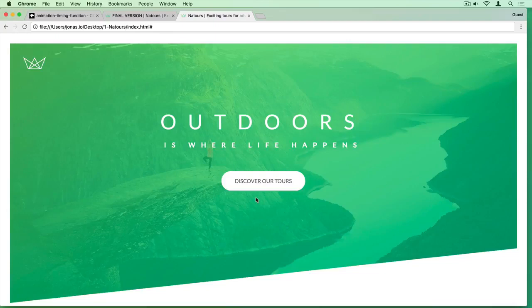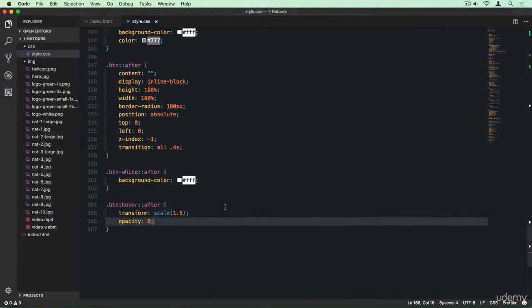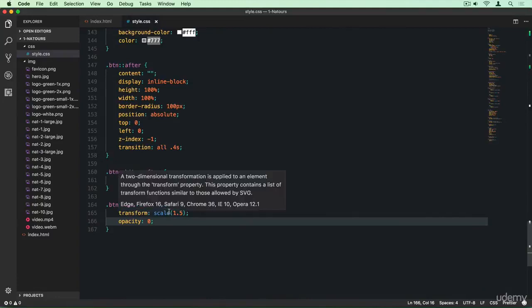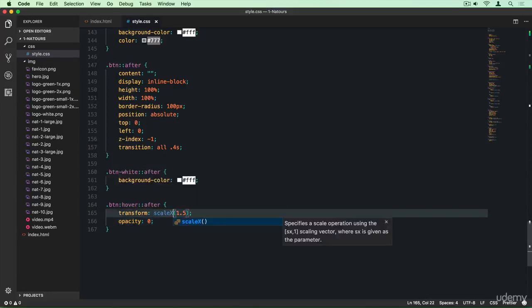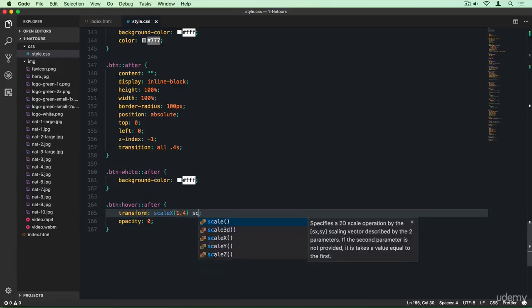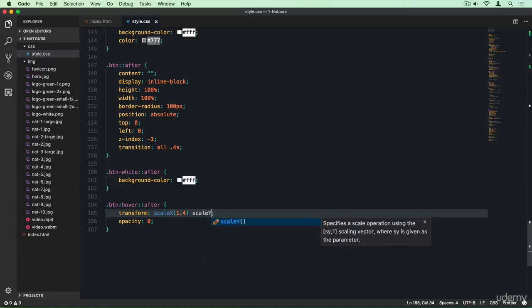Now we can make this a little bit better, because if you look closely at the top of the button, then you see that it looks really small. So the part that's fading out is really small. Take a look. So let's do this a bit better. And actually with this I can show you that there are different scales. So scale without any x or y here simply scales the entire element. But we can do scaleX, and then that's how it's going to scale in the x direction, on the x axis. And here we want to do 1.4. And now scaleY, as you can imagine, in the other direction. So let's put 1.6 here.